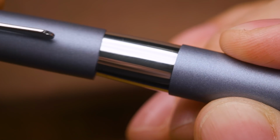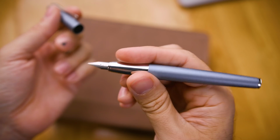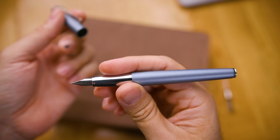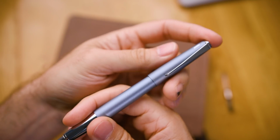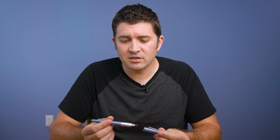So it has a polished grip. Now, it feels really good, but it just may not be for everybody. So this is one thing that you just might want to familiarize yourself with a little bit on the Studio. Me personally, my hands are really oily, so it tends to slip around just a little bit. It's got a bit of a taper to it, which looks really nice. But if I'm writing in really long writing sessions, the Studio isn't necessarily the one that I grab first. So I think it's better for more quick notes and stuff like that. I'm usually not writing novels when I'm at work.